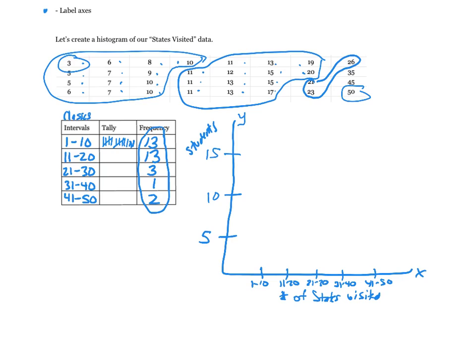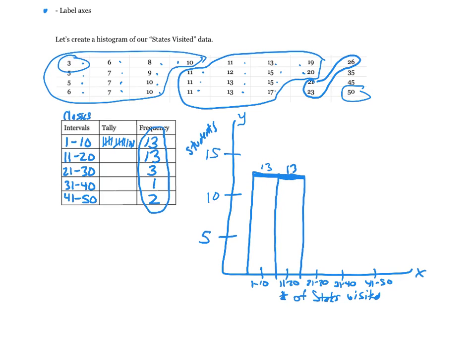You could count by whatever you want as long as you can fit all the bars on the graph. Now, to make a histogram, all I do is make a bar on the 1 to 10 mark that's 13 units high. And you're just going to eyeball this the best you can. I often will write in the total above the bar just so I remember what it was. My second bar from 11 to 20 is going to go to 13 as well. And it's going to share a side with that first one. And those are the same height. I didn't do a very good job of that.